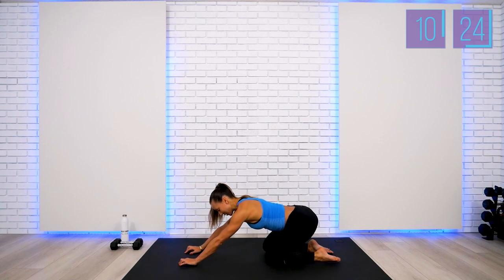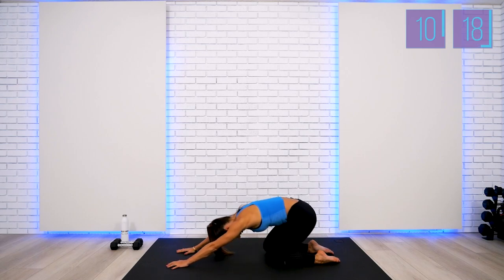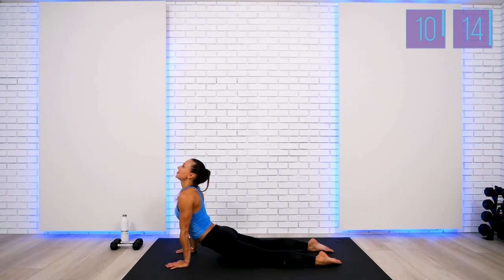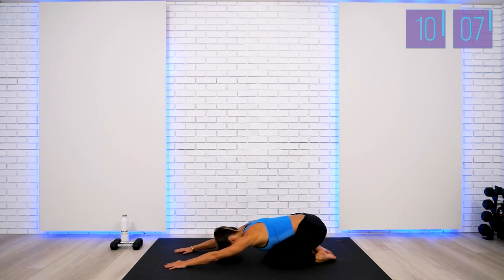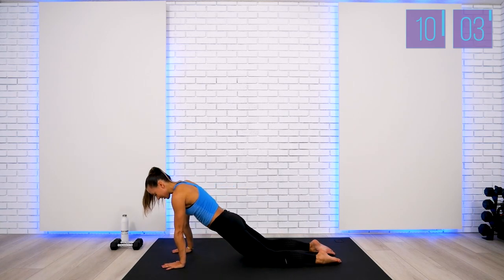We continue with the child to the cobra flow today. Sit your hips all the way back. And through the top, we just transferring the body weight towards the center. Lots of gravity, take care of your hips, don't resist. For some of us, being on the hands and wrist, it can be too much.